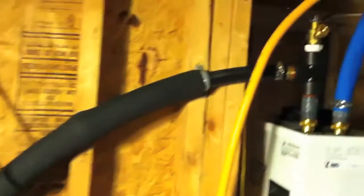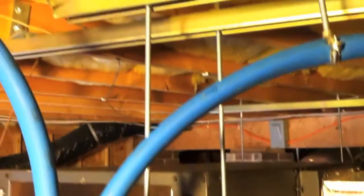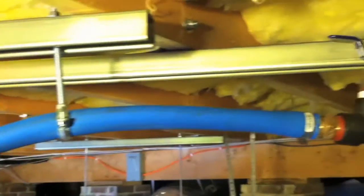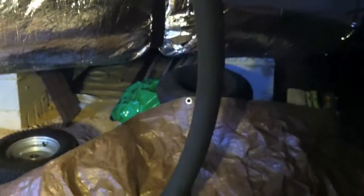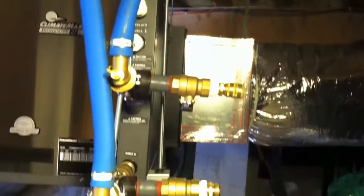Here's the loop piping coming in. It goes to the QT flow center, which is basically just a pump — a constant-velocity pump that keeps water circulating through the system when it's on. The piping goes over to the heat pump. Here's the water connect kit — it has pressure and temperature ports for checking the temperature going in and out. The water loop goes back out, and I installed a valve to bleed off air on that side of the loop before it goes back out to the well. Since it's a non-pressurized system, you don't need a flush cart or any special equipment to start the unit up. I also mounted the plumbing to threaded rod and super strut for support.